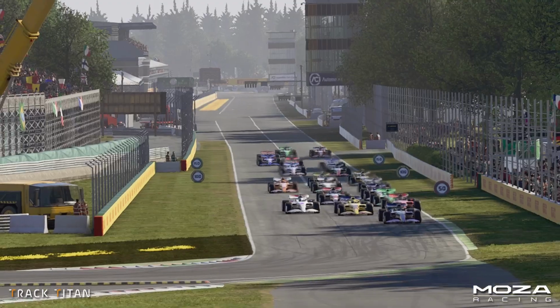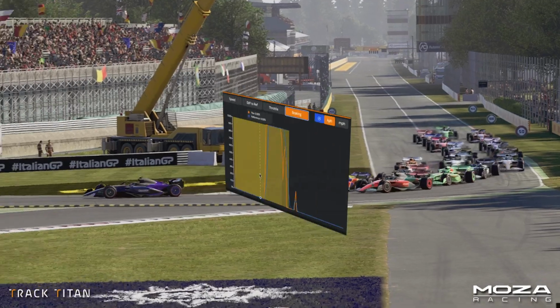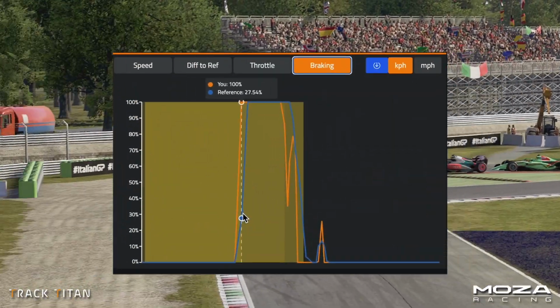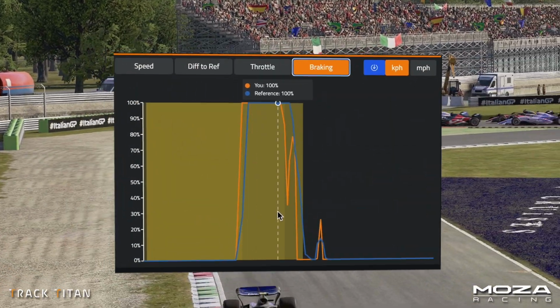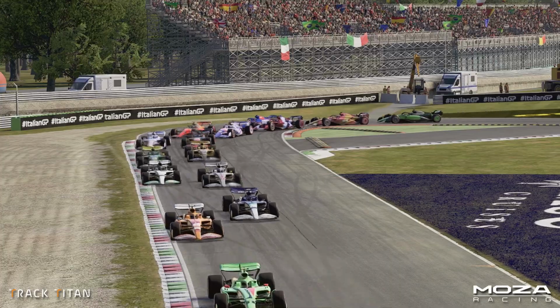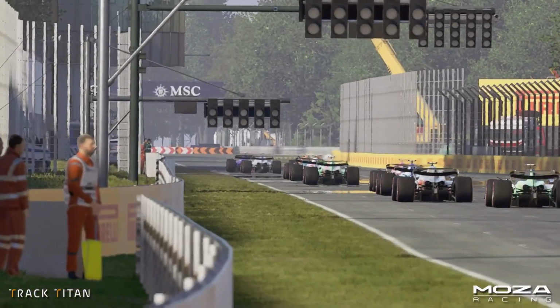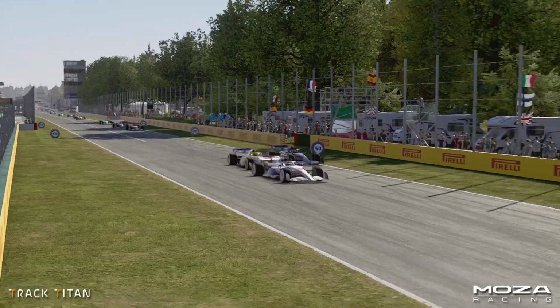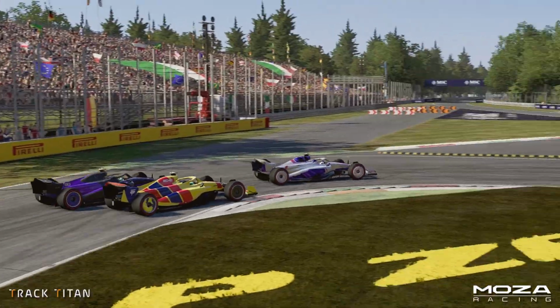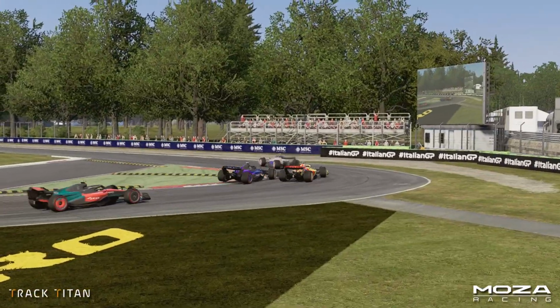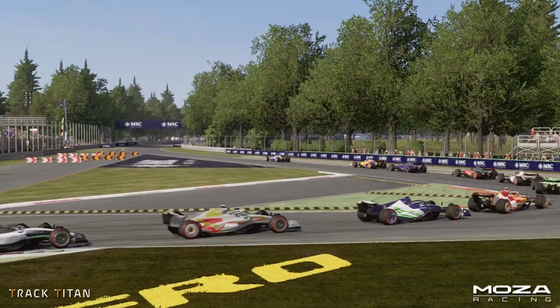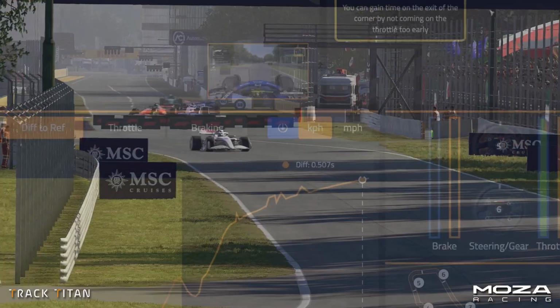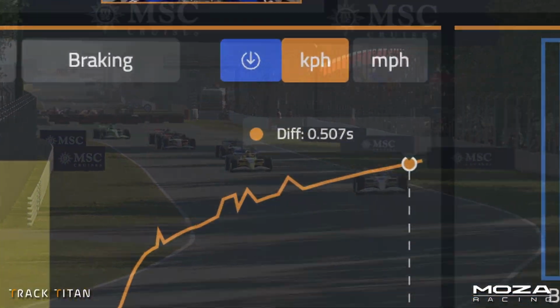I was driving at MOZA into the turn 1 chicane. I noticed that I was braking earlier than the pro drivers, but any attempt to brake later resulted in attempting the impossible escape road chicane. So I pushed my brake bias forwards and ended up being able to brake later. It took some getting used to as the car was no longer quite as agile as before, which in the chicane was tricky. However, once I got the hang of it, I was able to gain a load of time in this one corner complex alone.